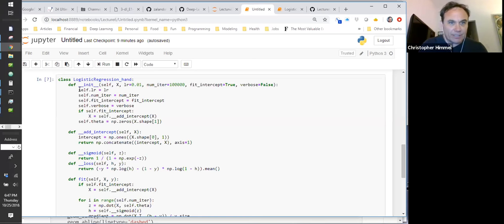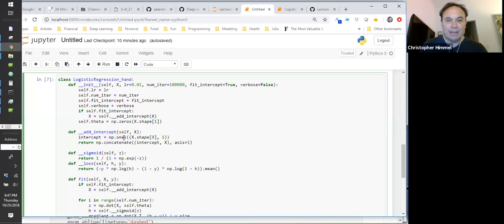Okay, so first thing I do is set all these variables to what I passed in. If I pass in fit intercept, then I run this internal method, add intercept to x, which is right here. What I do is create an intercept which has a bunch of ones, and the number of ones is the length of x.